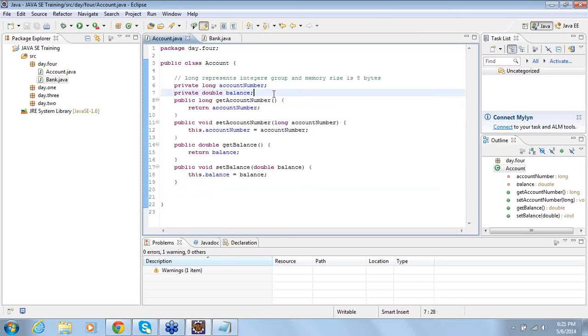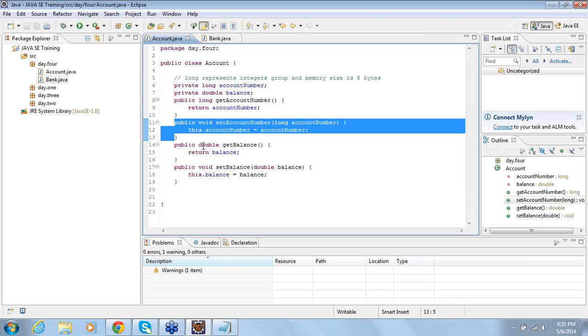Do you see something called set account number? The set account number doesn't make sense because customers don't set the account number. Account number is something which is generated.